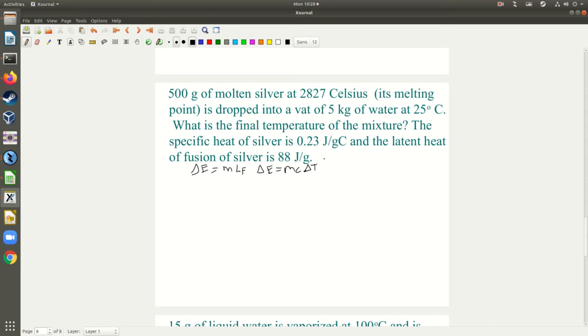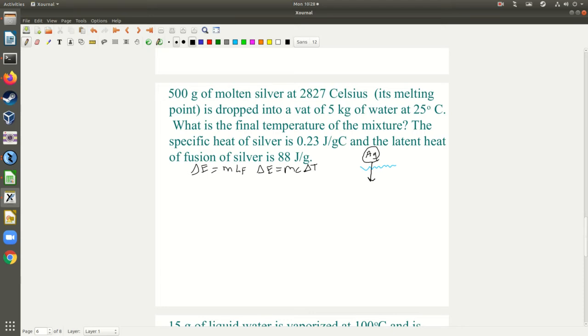So a few things are going to happen. This is a little bit different than the last problem. Let's say I have my block of silver. This is my Ag. It's molten and liquid. And it's going to be dropped into this vat of water. Let's make it color-coded. Yes, that looks like water, doesn't it? All right, now, when it goes through, it's going to undergo a few things.